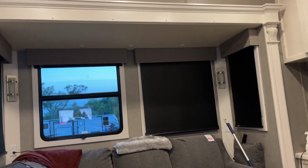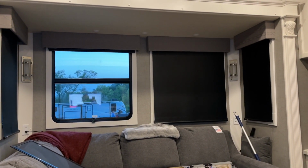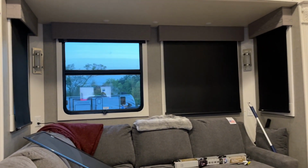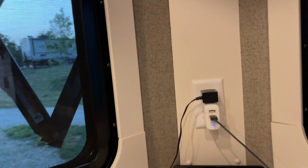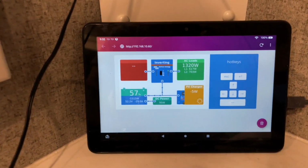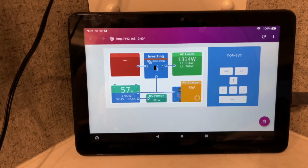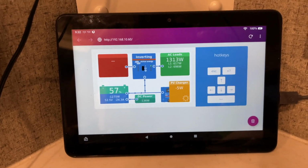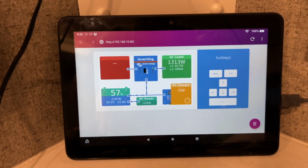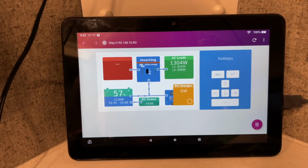So anyway, lots of continued investigation as far as how to get my temperature comfortable. Reducing the amount of heat ingress not only means I'm going to be more comfortable inside, it means I'm going to be using less energy, which is important, because you can see that I'm already at 57 degrees. It's actually 8:32. I haven't set the time zone on this thing yet. But last night the battery got down to 50-something percent. I forget the exact number. And today it only got up to about 72%, and I'm already down to 57%.